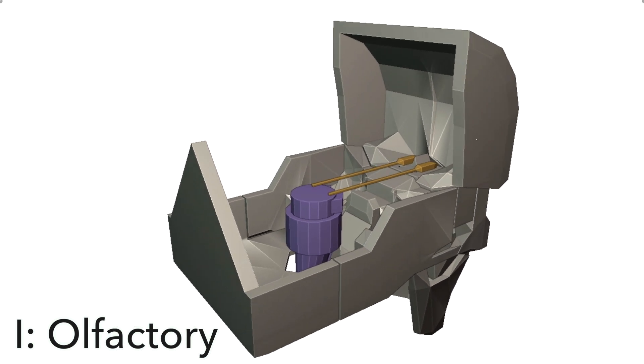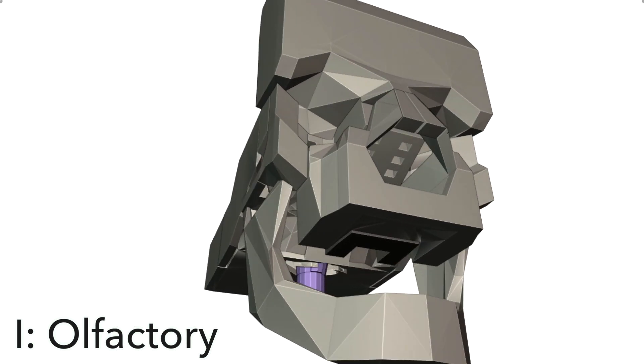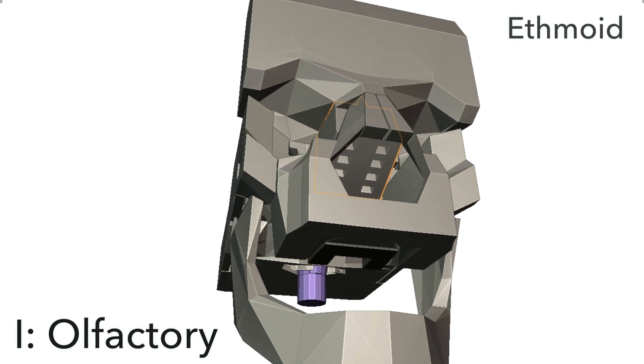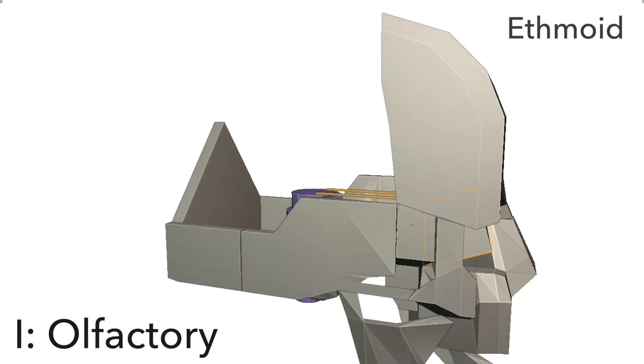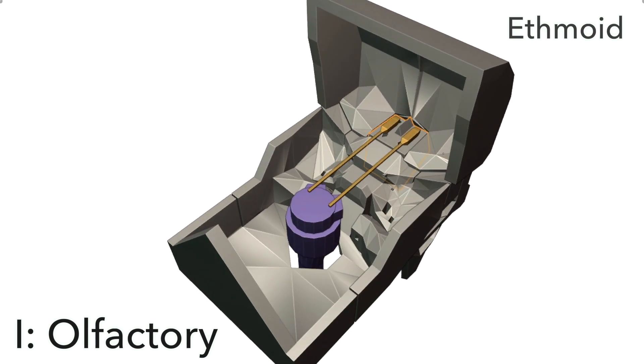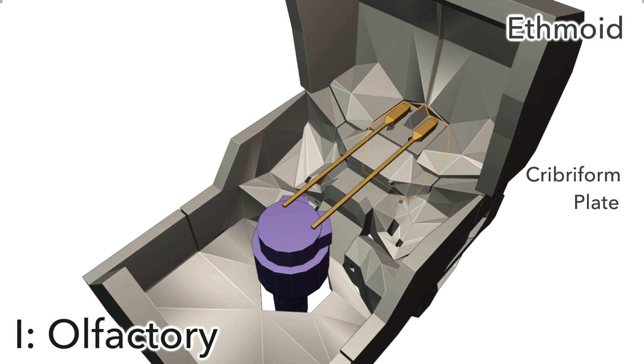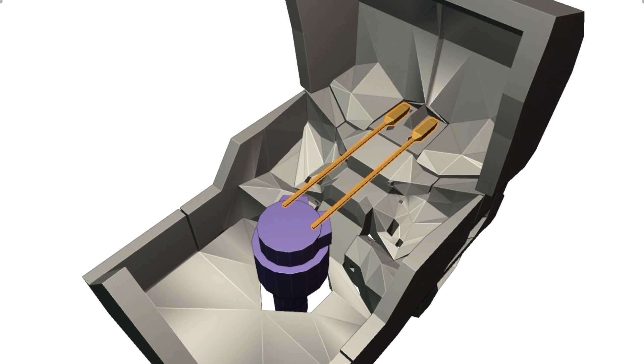Its fibers begin in the mucosa of the nose. There's our nasal cavity just there. Then they head through the ethmoid bone, this one here. Coming through the superior aspect of the ethmoid bone, they exit through the cribriform plate, and then contribute to this chunky part here, which is called the olfactory bulb. And then back to the brain, they go. The function of the olfactory nerve is, of course, to give us our sense of smell.